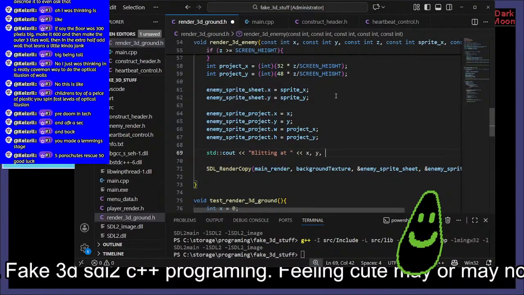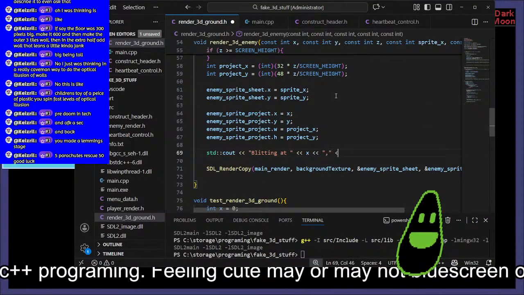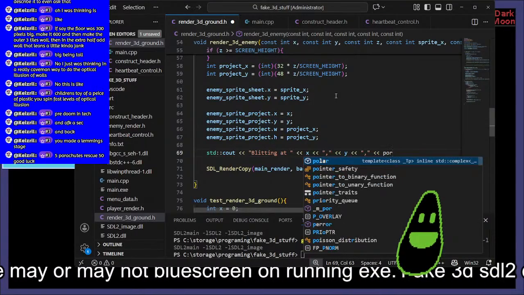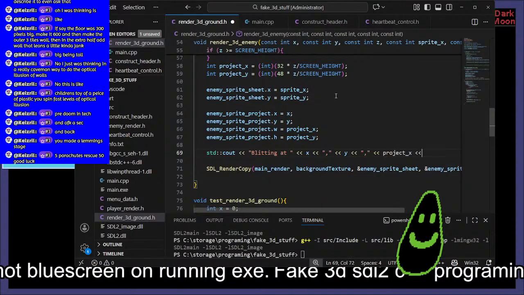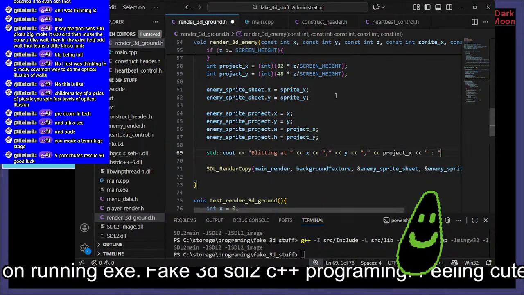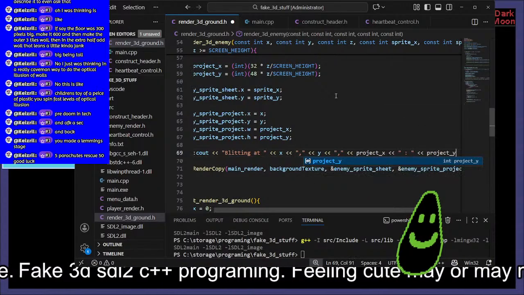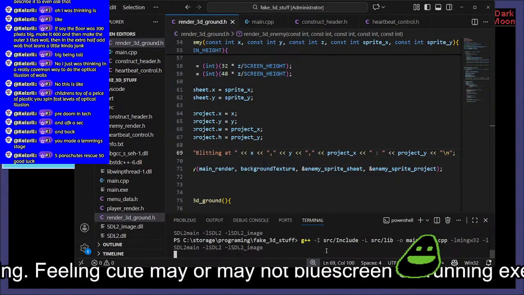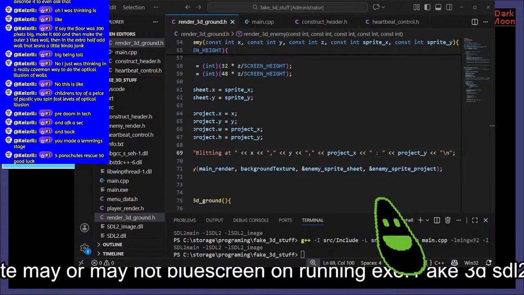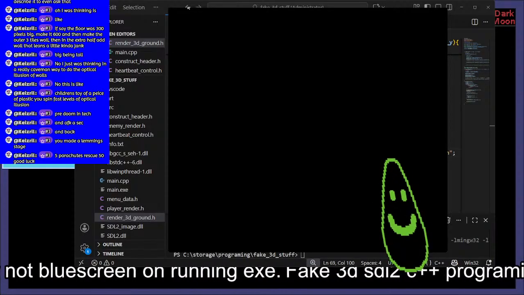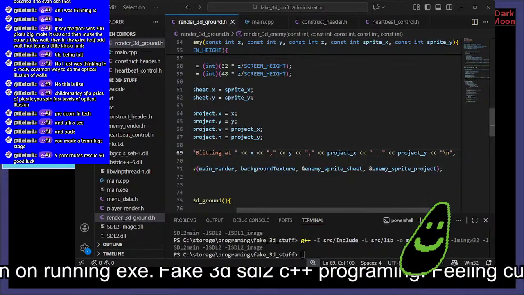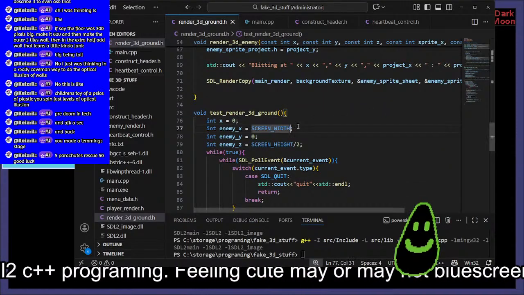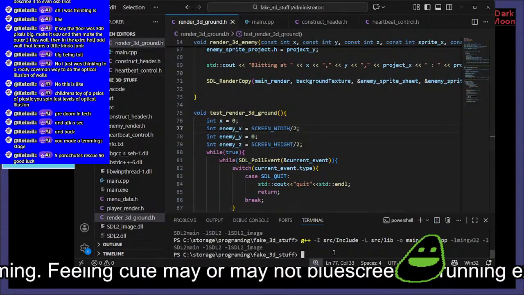X, Y. So it's blitting at 256. Okay, that's probably why.